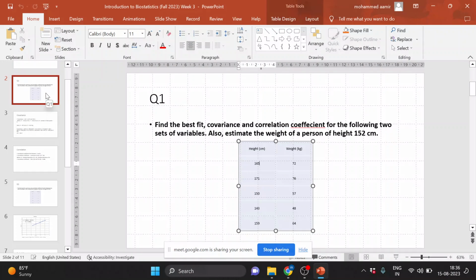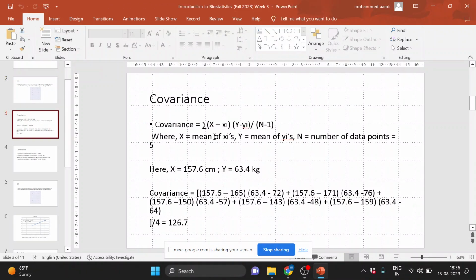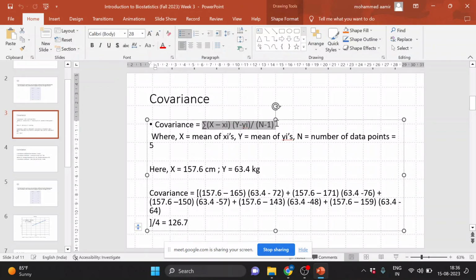One minute. Can you go back to that slide you showed? So this is your capital X. So this is what we call SXY, right? No, this is not SXY. This entire summation term is SXY. Correct, the whole thing is SXY. So it is X bar minus xi, or it is xi minus X bar. You can write it either way.